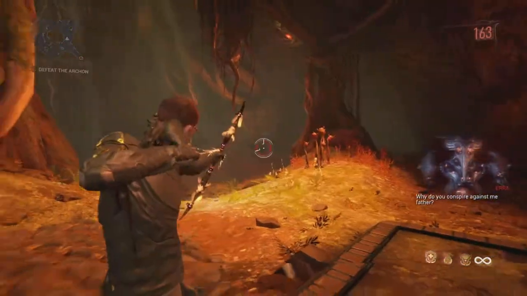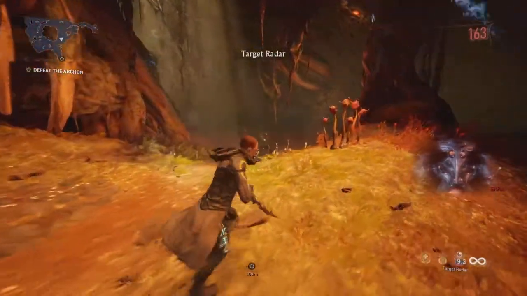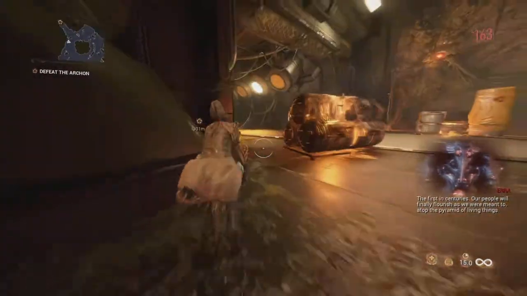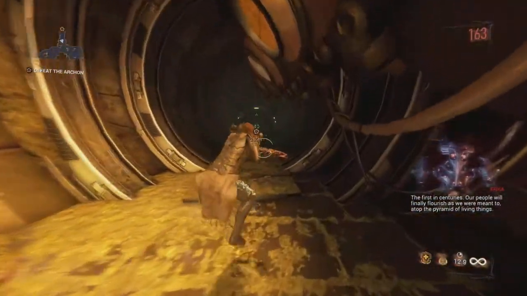Why do you conspire against me, Father? Here's, there is peace. And you're gonna have to go and find him somewhere now. Else. The first in centuries, our people will finally flourish.